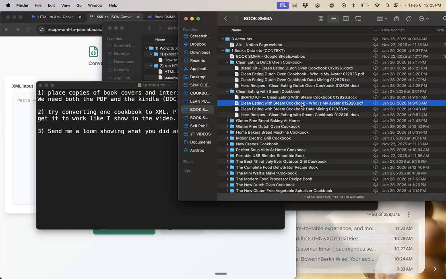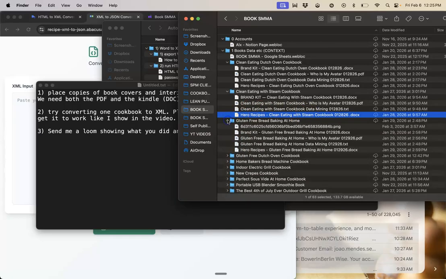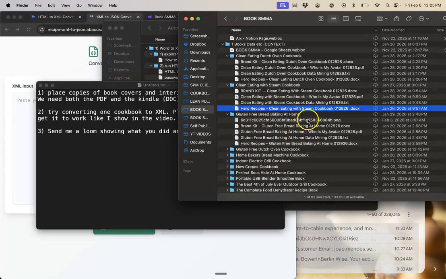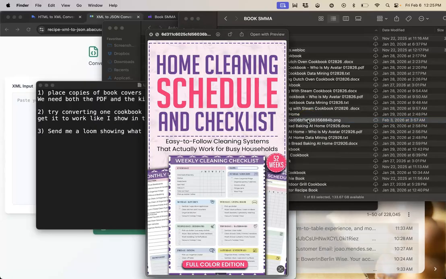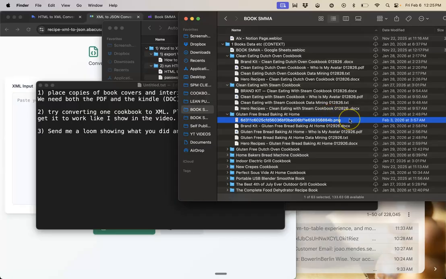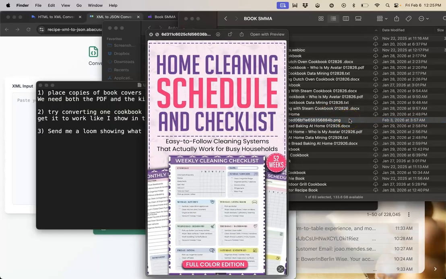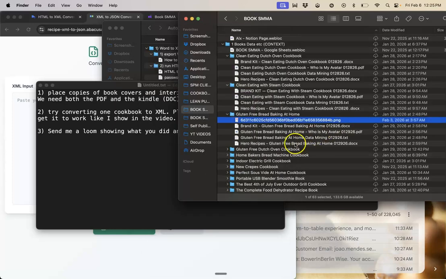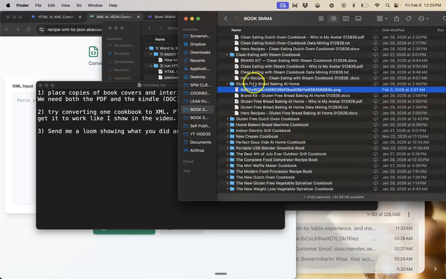You've got who is my avatar, the data mining, and the hero recipes, so that's good. But this one you've got the cover, what the heck? Did I put that in there? That shouldn't be there. That's weird. Don't know how that got in there.